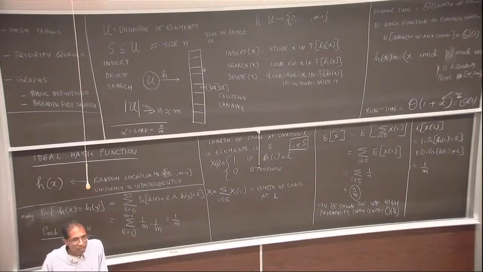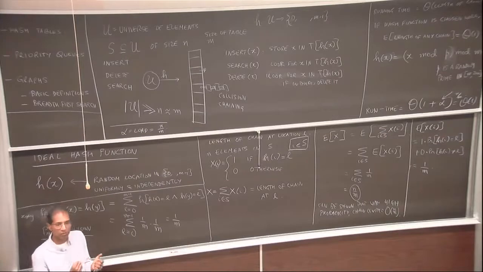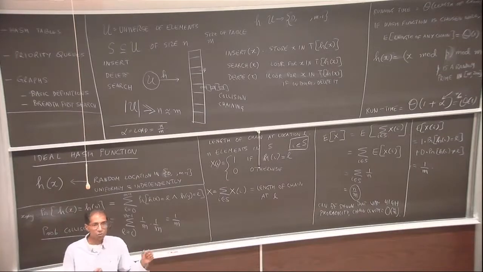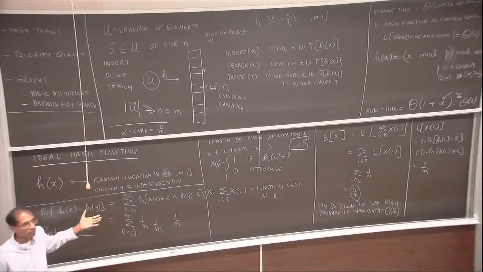So the question is, how will this hash function be computed? How are we going to compute this hash function? If somebody gives you an element, how are we going to compute it? I said, a priori, I'll choose a random number for every element. But if I'm going to choose a random number for every element, as we discussed, we have to use the same random number again. How do we keep track of it? In order to keep track of it, I have to store it. Well, I'm now storing the random number for the entire universe somewhere. This is similar to the problem alluded to earlier. So the problem is that this hash function is not computable in some way. I mean, how can you even compute it efficiently?